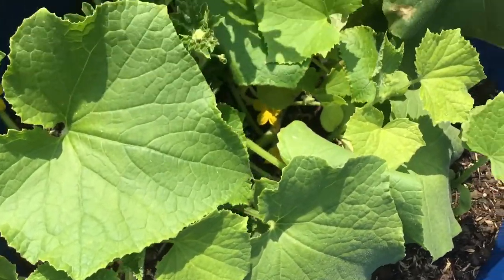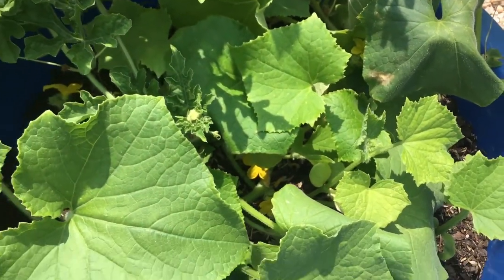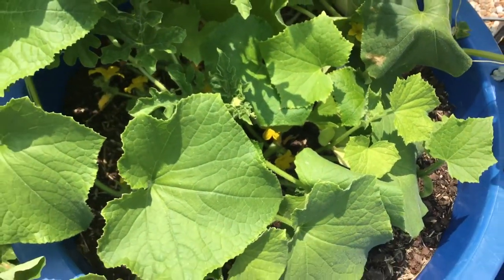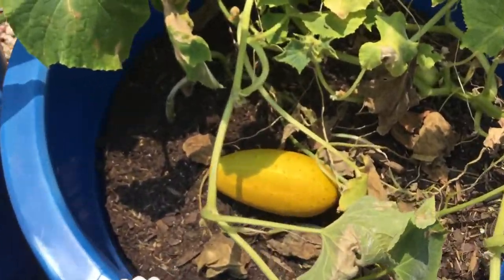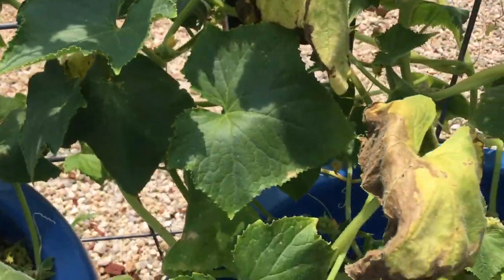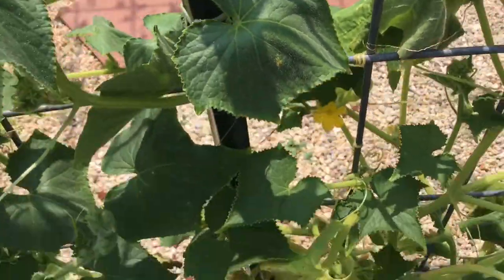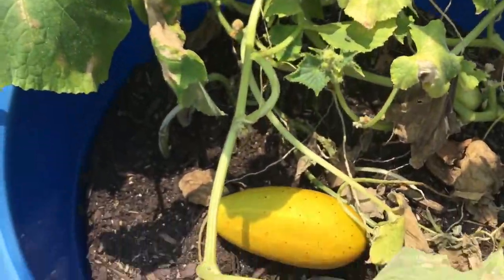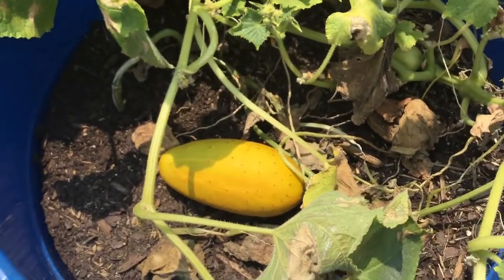I think there's something called cross-pollination, so I hope my plants don't get confused — or the bees don't get confused — whatever happens in that situation. But there's my worker bee out here getting busy. And I don't know what this other bug is called, but I can't stand them — they probably lay some type of egg that destroys your crop.